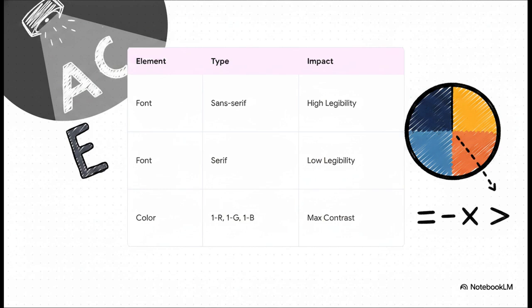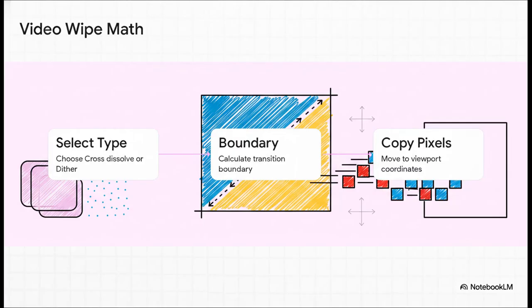And when it comes to color, developers aren't just eyeballing what looks good. They are calculating exact mathematical opposites. By taking the maximum color value of 1 and subtracting the red, green, and blue values, literally 1 minus R, 1 minus G, 1 minus B, they pinpoint the principal complementary color. This math guarantees that if your background is super dark, the text is optimally bright and perfectly readable. And it doesn't stop at text.